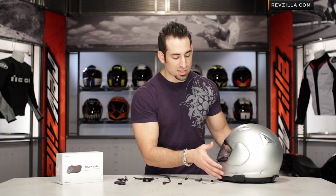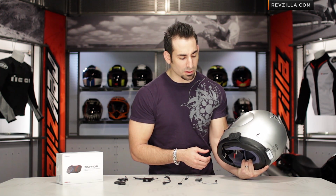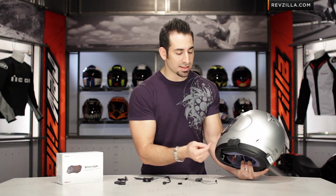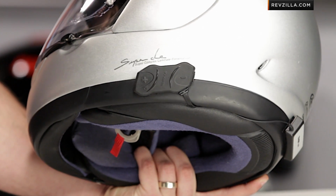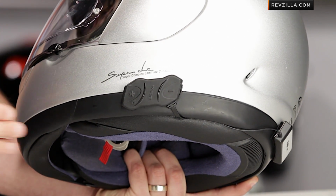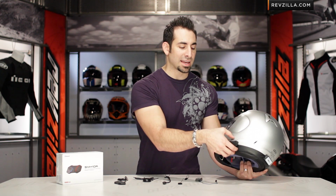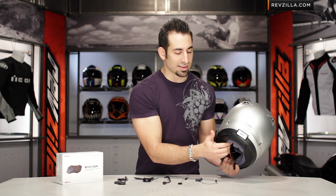If we look at it, it does so much of what the previous model did, but now it's super low profile. Instead of the original jog dial of the SMH10 on the side, which I actually really love because it's easy to work with a glove, this is very low profile. They were getting a lot of comments from sport-oriented racers or riders who wanted to streamline the footprint that the piece on the side of the helmet would create.